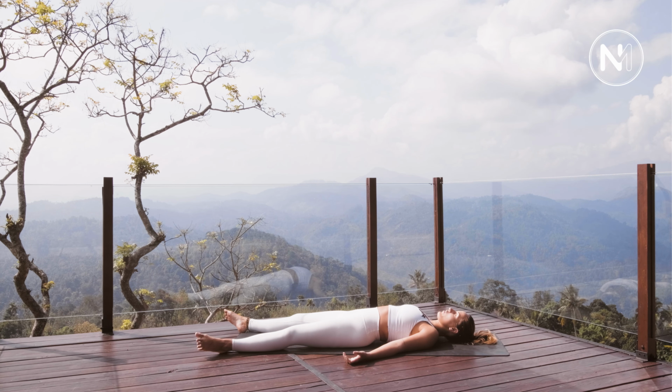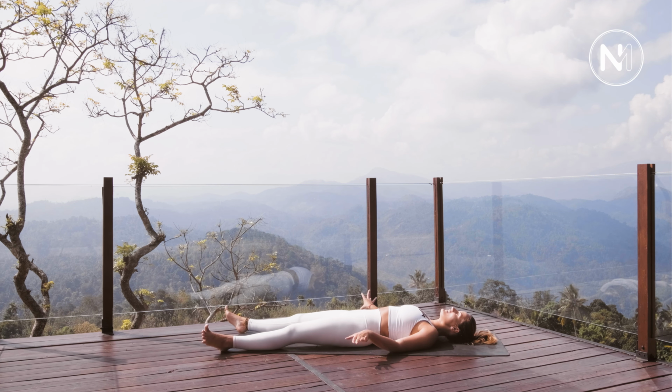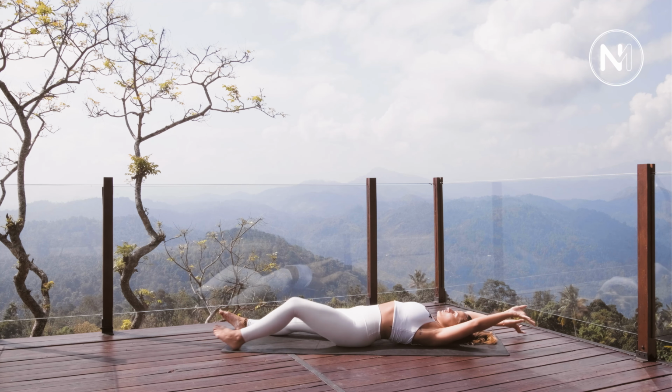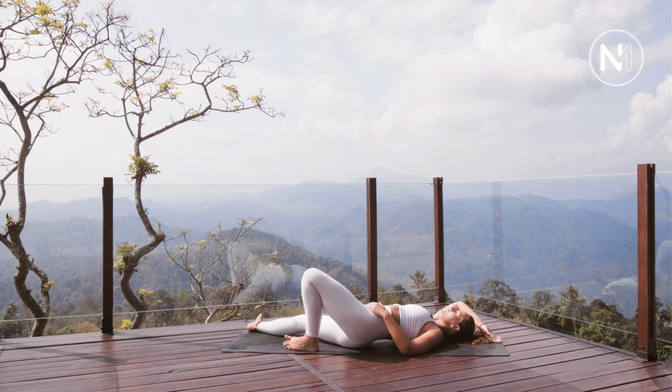Bring your breath back and your awareness. Bring your mind back from its travels. Start to move your toes and your fingers. Circle hands and wrists. Wake up your body. Inhale deeply, full body stretch. Exhale, roll over to one side.